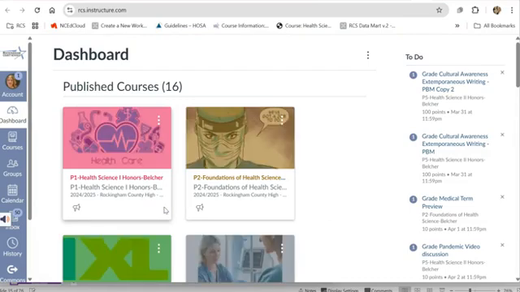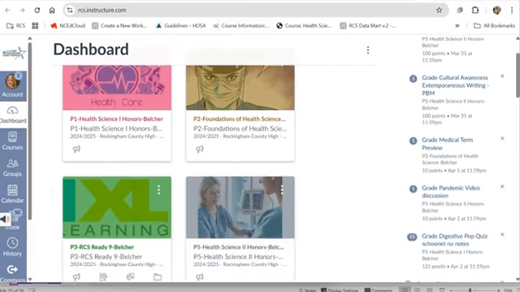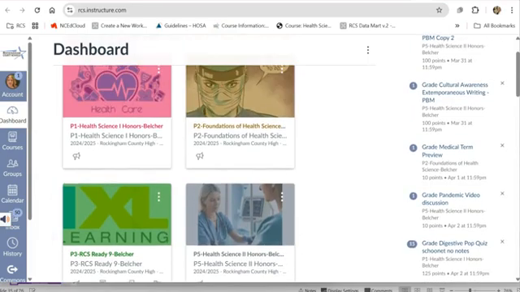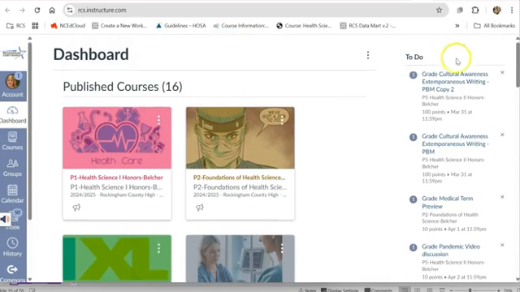Now, I know this is new to some of you because you've never had this before. So I'm going to go over some things that you will see on the dashboard. On the left-hand side are some icons that you can click to go to different things. We're not going to do those right now. In the middle are your classes that you will be teaching and clubs if you have any clubs. And then over to the right-hand side is your to-do. This is when the students have done the assignments and they are ready to grade.